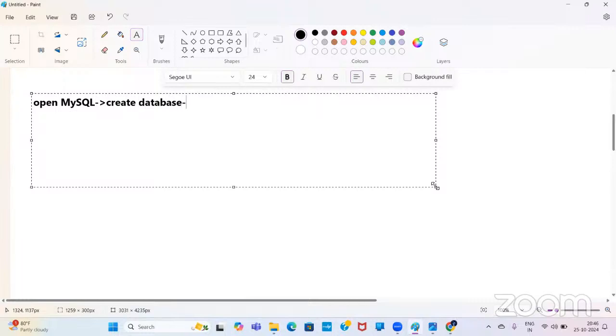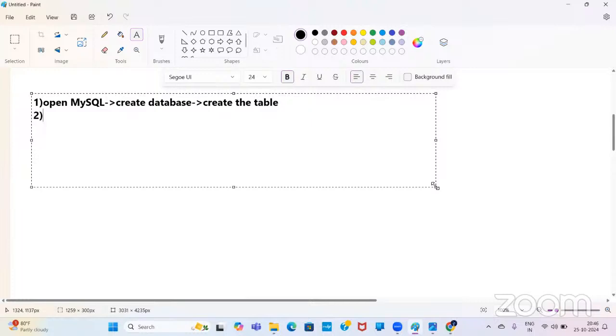After creating the database, you should create the table. After creating the table, you can do the operations from JDBC. So the first step is to open MySQL and create the database, and inside the database, create the table.